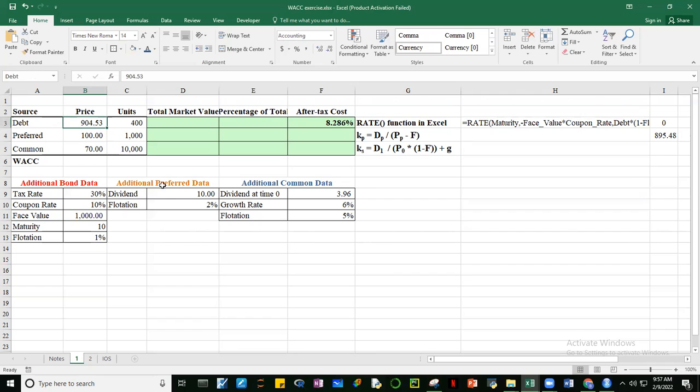If it's greater, guys, kunyari 1,100, then that's a premium bond. So may discount bond. Meron tayong premium bond. Meron din par bond. Yung par bond, guys, what we're going to get is 1,000. Yun ang binayad ng mga borrowers.